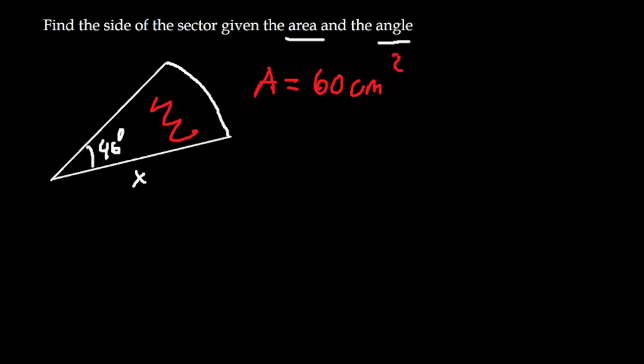So, anong gagawin natin kapag ang hinahanap is yung side? If you still remember yung formula natin, the area of a sector, let's just write it as A, is equal to the angle given multiplied by the radius squared over 2. Then, since hinahanap natin yung side or yung radius, we want to isolate r squared in the equation.